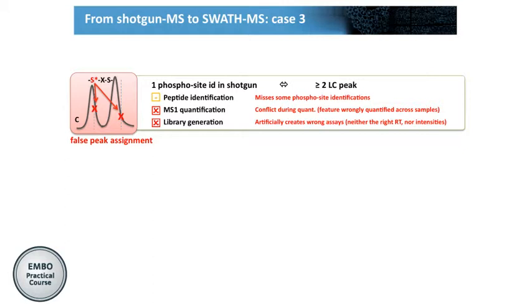They might be very close, as I've shown you before. They might be very far, but we might start to have mistakes about which is the right one and which is the wrong one. And basically we're going to be creating also a wrong library. And this will be due to the fact that if we now try and say what is the right assay and give a certain assay retention time, we told you retention time is very important.